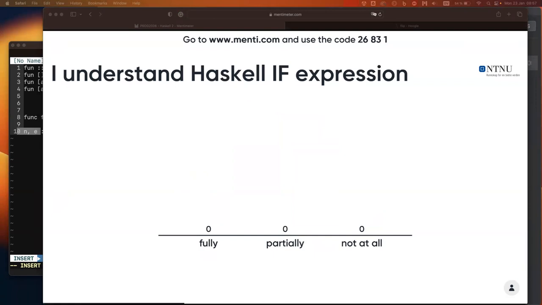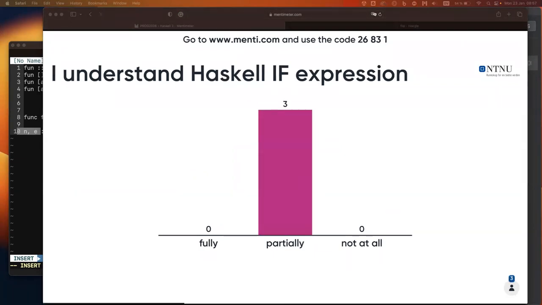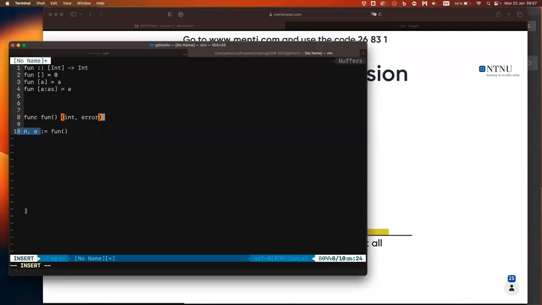All right, so knowing that it is an expression, you do understand how it works. Remember the difference between expression and statement. You cannot assign a statement, like in Golang. Statements don't have a value. They don't evaluate to something you can pass around. They are doing things, but you cannot assign them. An expression you can assign to something, right?